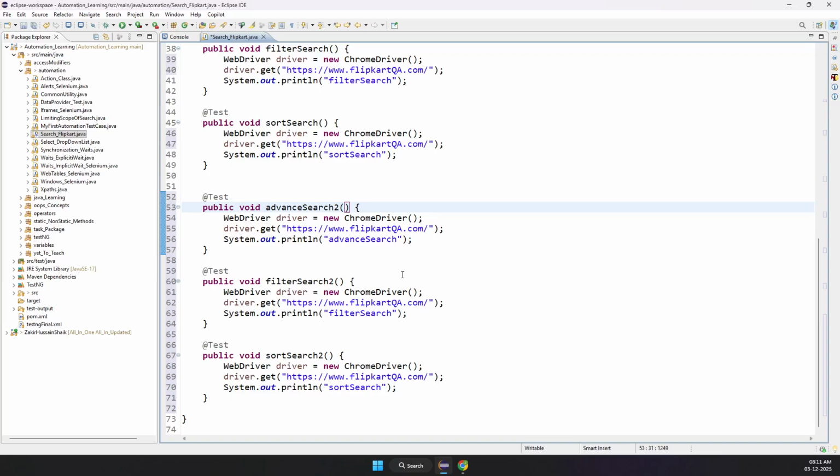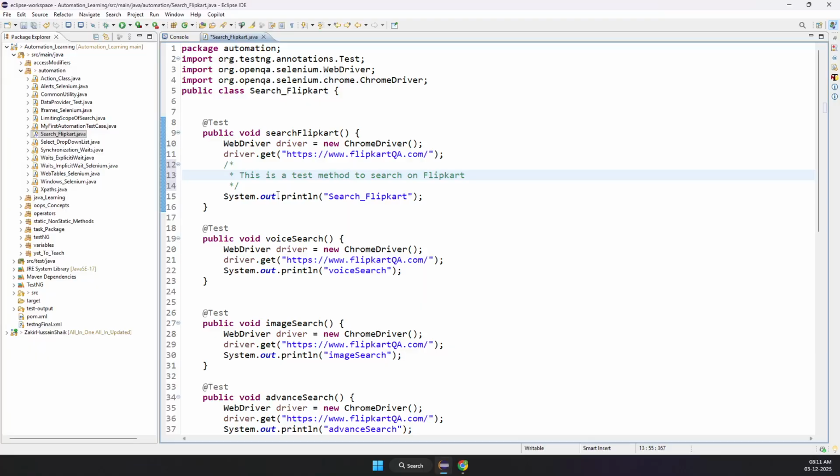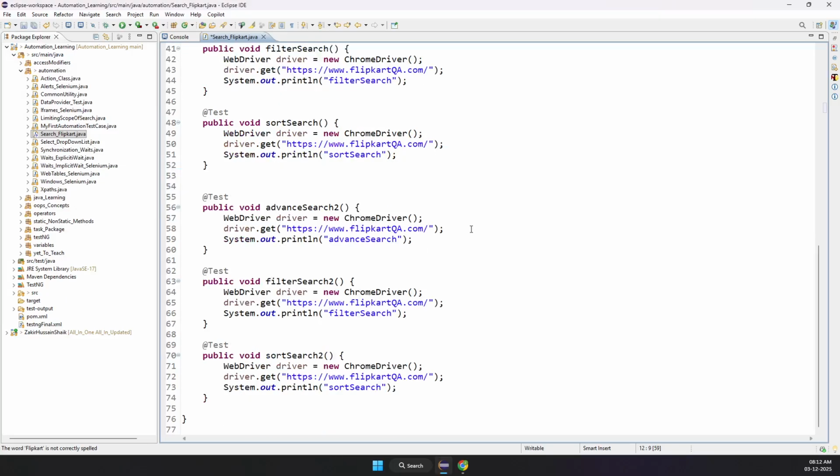You were part of this team, and you have written the test cases, short and sweet. All you are doing is launching the browser and writing the code to do that. This is a piece of code that is used to search in Flipkart. You can identify the web elements and start writing the code for that. But now you are just writing some tens of test cases.